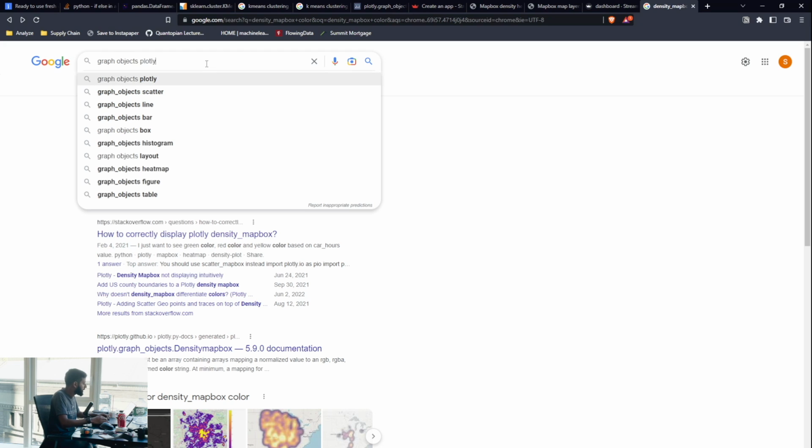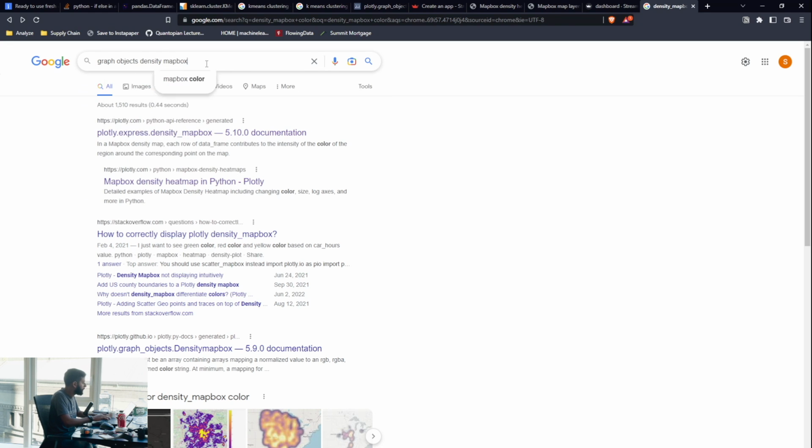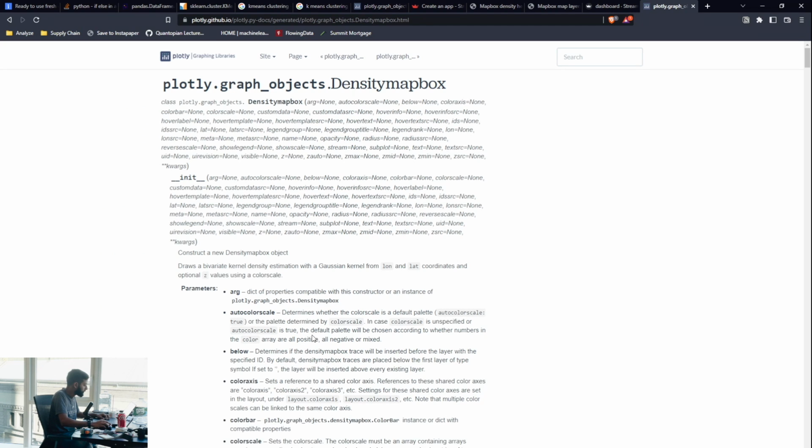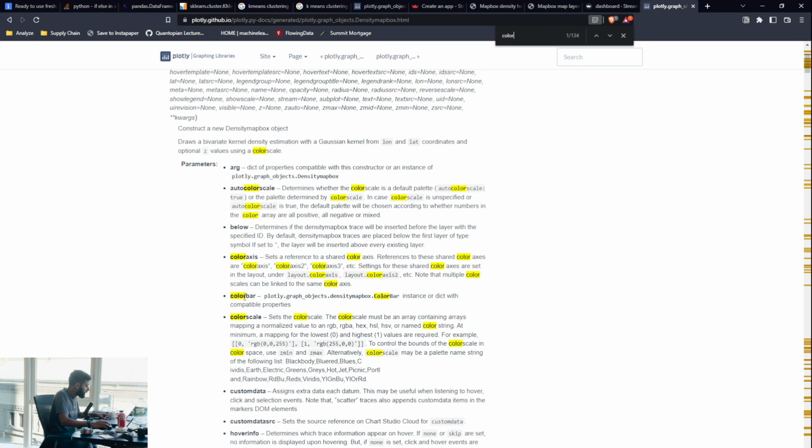So graph objects, Plotly, density map box. Yeah, maybe it's color bar, color scale might be what it is. There we go. Yeah, so I think it's color scale.